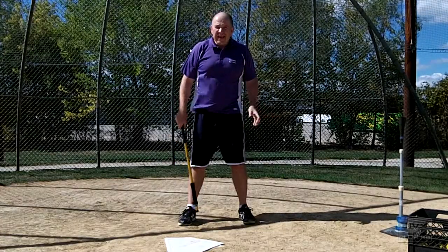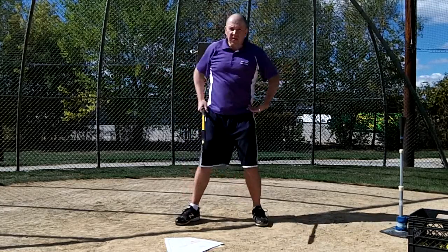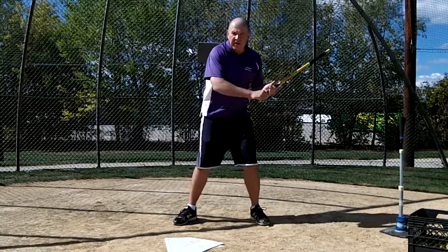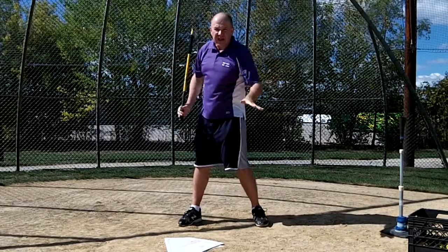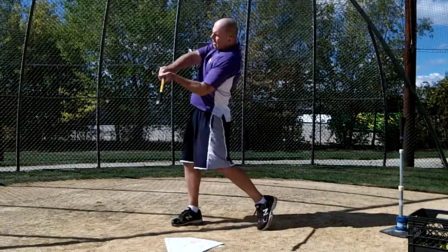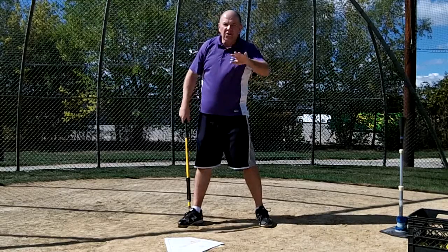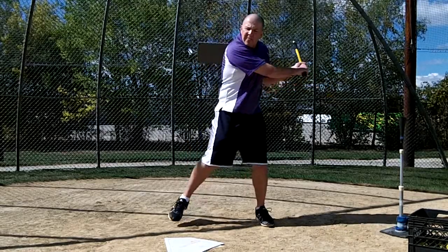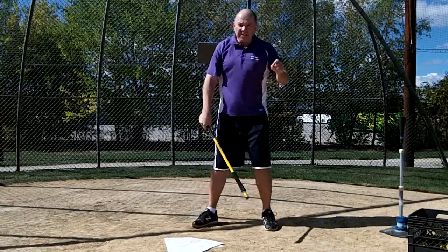The whole key to this is teaching the girls to learn to turn — their hips, their shoulders, everything. Make sure the back foot gets up on its toe. They want to just sit there and throw their hands at the ball, and that's not what we're teaching. Lock the hitter's box up. They have to learn to turn everything. They're going to want to extend, roll the wrist, do all that stuff — you've got to correct them. They lock their hitter's box up and they turn — that's the key to the drill.